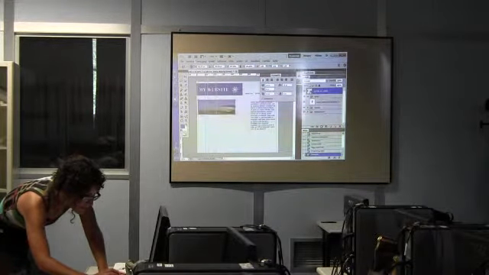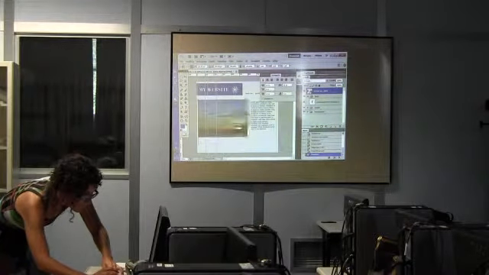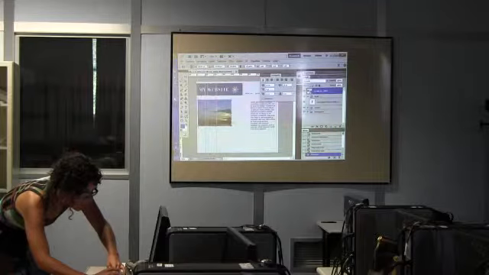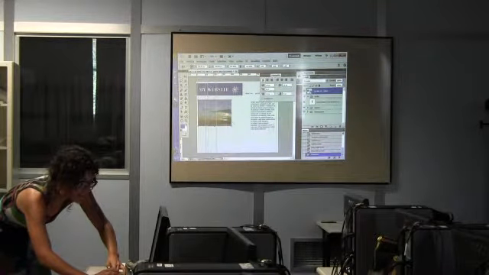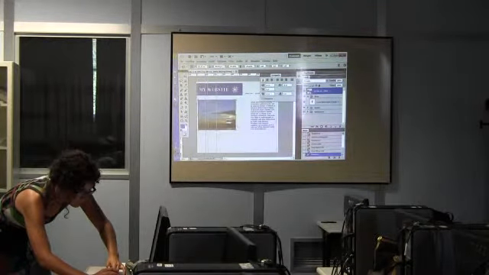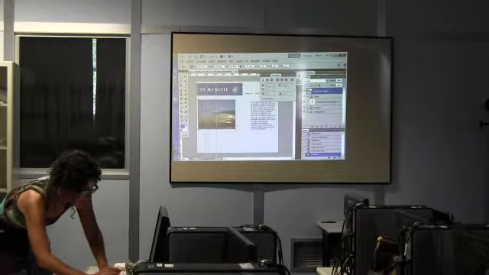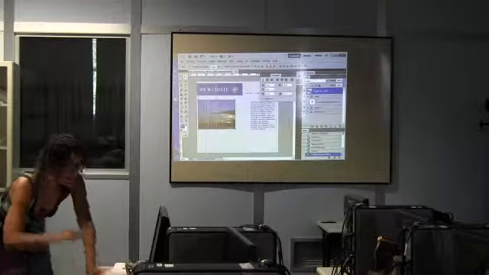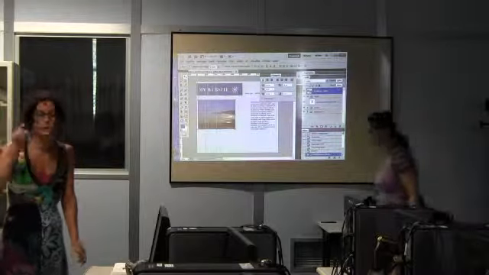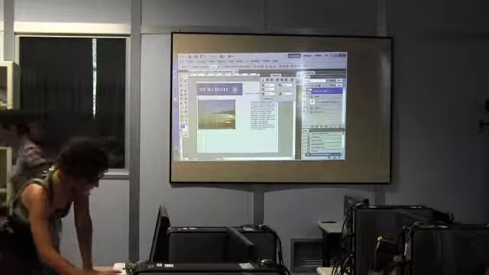Here I can also distort it. If I want to keep proportion, I keep the Shift key down, and I press Enter to apply the transform.